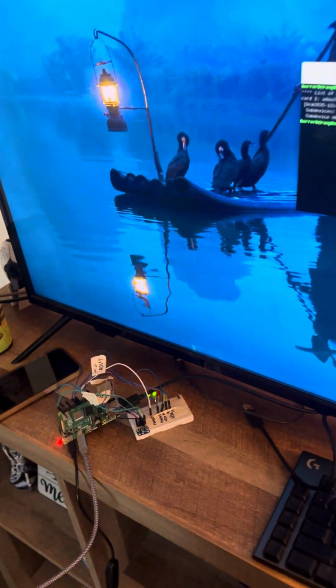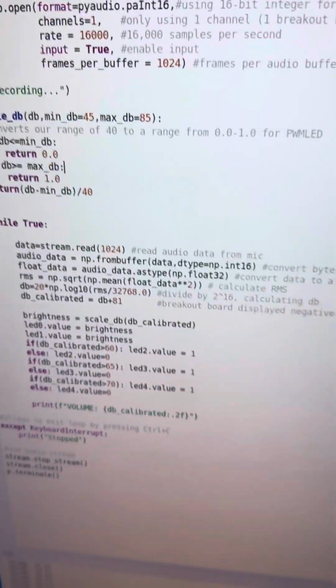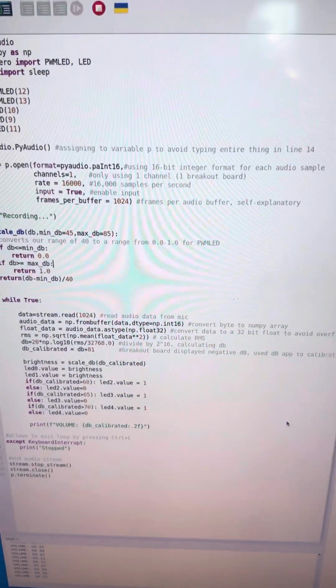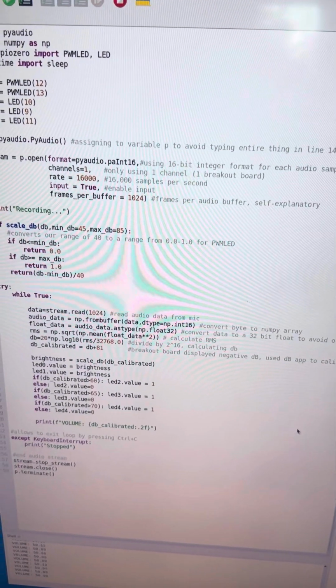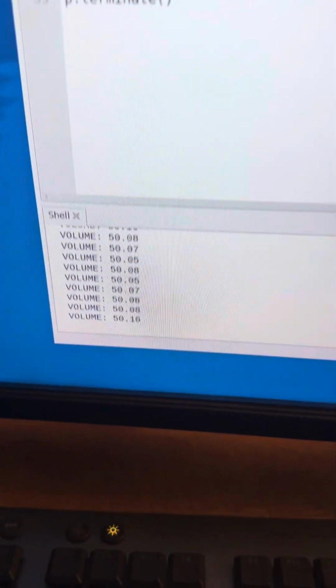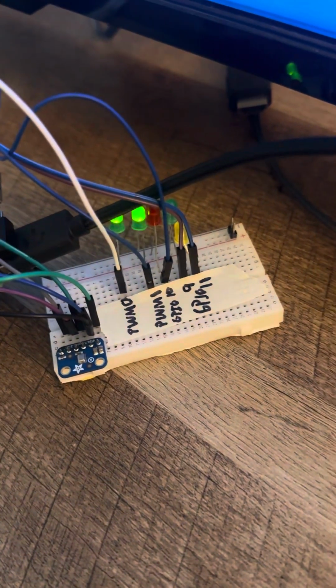And then my unique additions to this project were being able to add the decibel calculation in the terminal window using this formula right here. And what that does is it just reads audio, transfers it into an array, and then does a decibel calculation and eventually prints that into the terminal window. And the other unique addition was adding the LEDs that react based on that decibel level that is calculated.